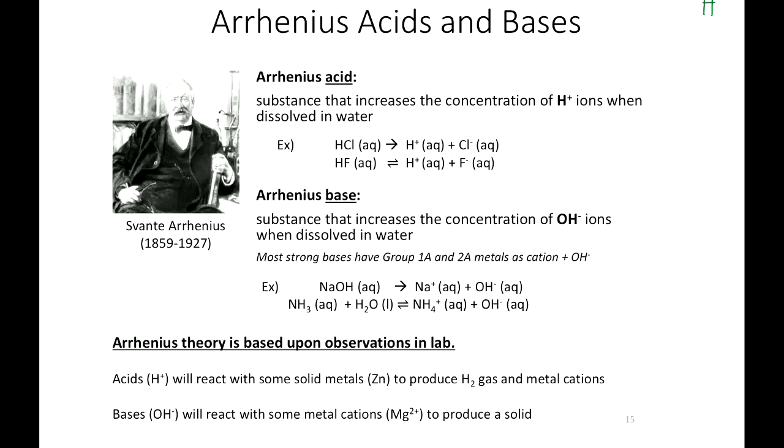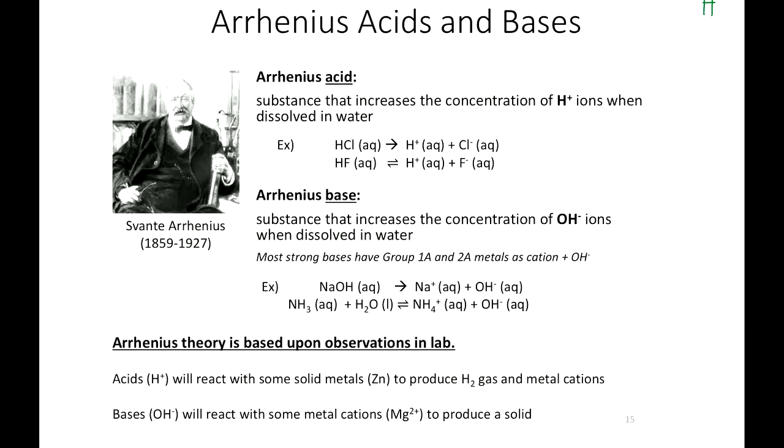But here's the thing, way back then, did they know the chemical formulas of stuff? If they were holding something, did they know it was HCl? Did they know it was sodium hydroxide? They didn't, right? Because they can't see atoms, they can't see what elements make it up, because they didn't have the instrumentation. So what Arrhenius did was react unknown substances, and if he saw certain observations, he classified it as an acid. If he saw a different set of observations, he classified it as a base.